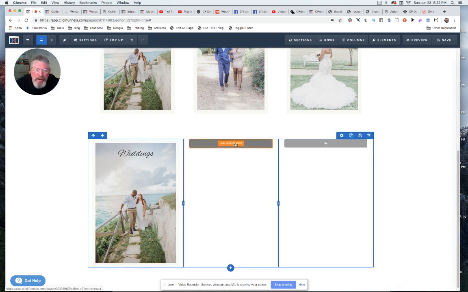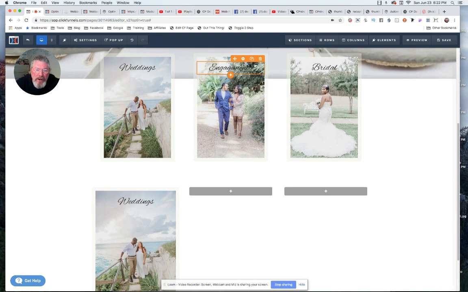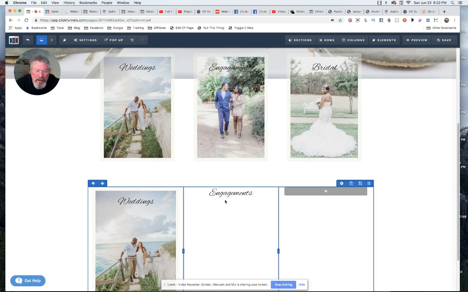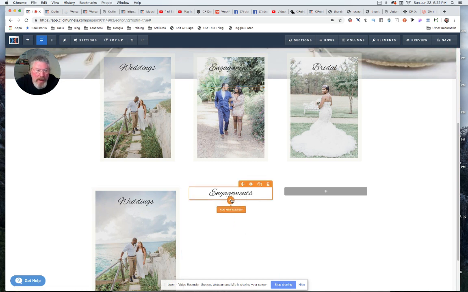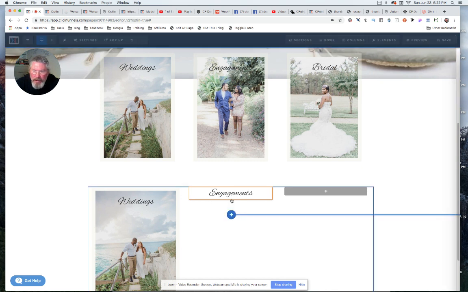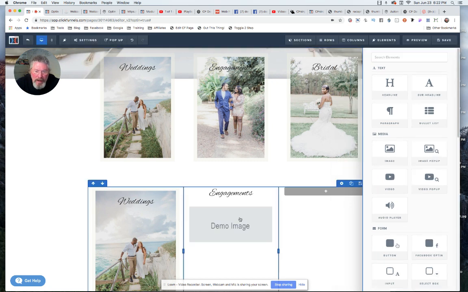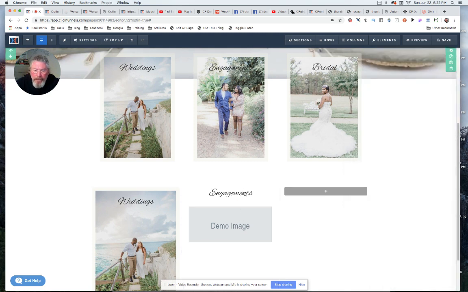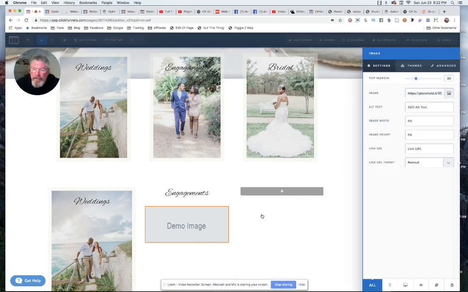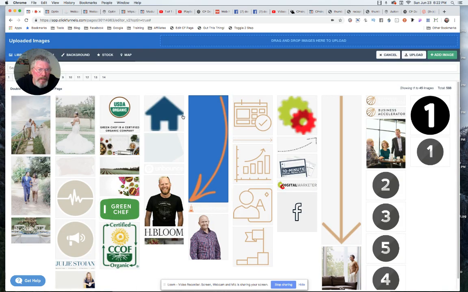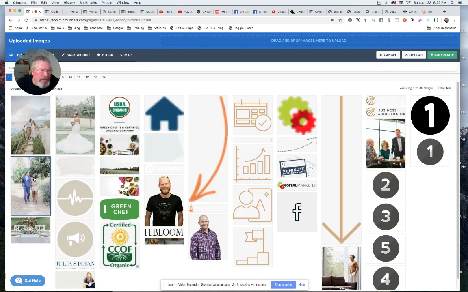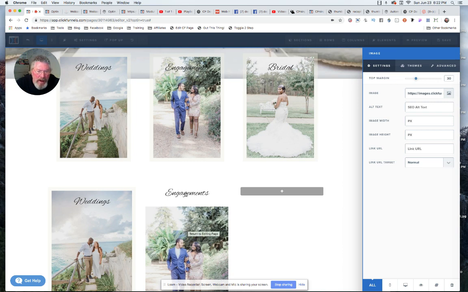Actually, let me just rebuild another one here just to show you. We'll grab the words and clone this, and then drag that down into the bottom part. Then we need to add in an image element. So we will do that, grab that image, and drop the same image in there. And it's right there. So we've got our image and our text.